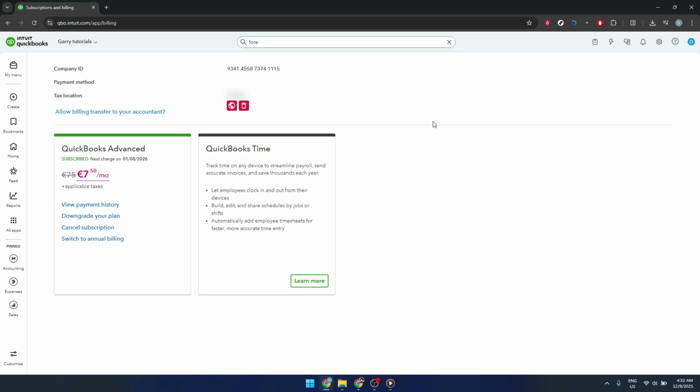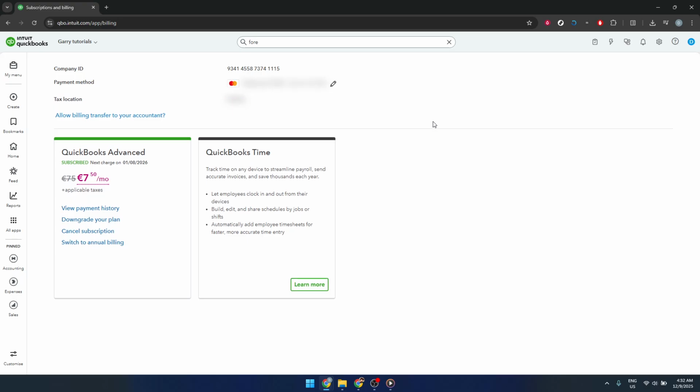On the left-hand side of this panel, you'll see several tabs. Click on the one labeled Billing and Subscription. This is where QuickBooks displays your current plan, your billing details, and your payment method. Take a moment to review this page. Here you can see which plan you're on, how often you're billed, and when your next payment is due. This is also where you can update your payment information or see if there are any promotions or changes to your pricing. If you only wanted to view your subscription details, you're essentially done at this point.